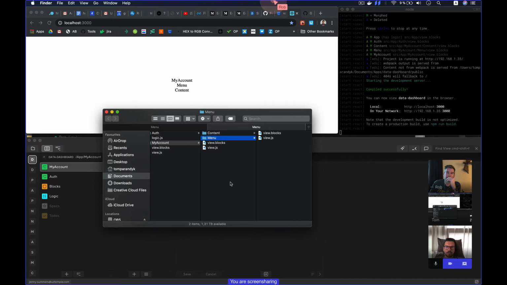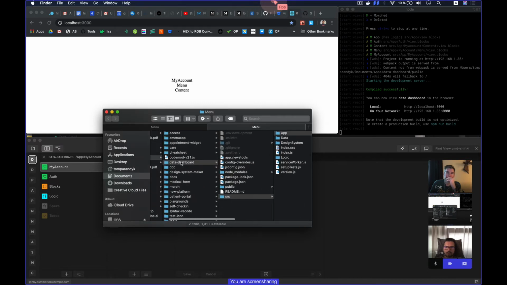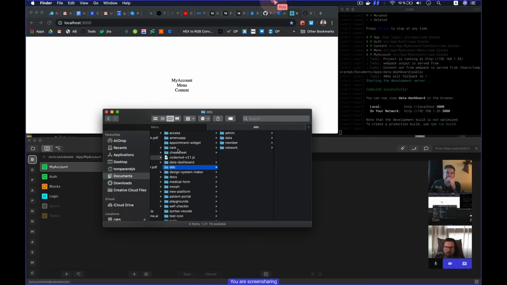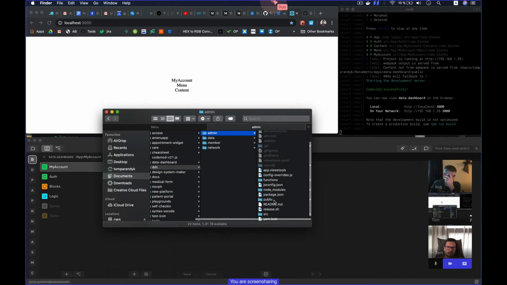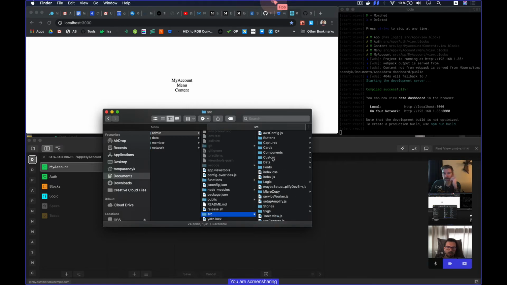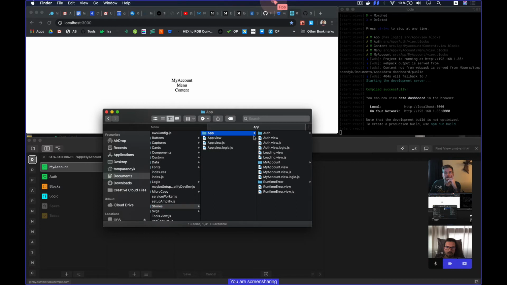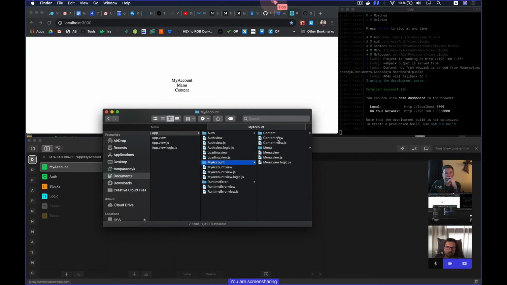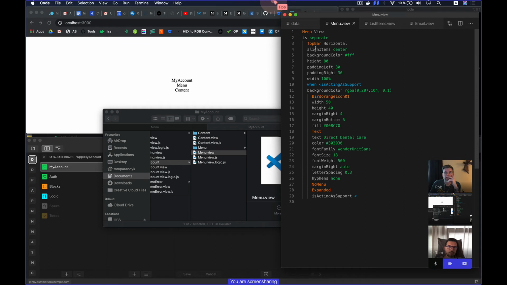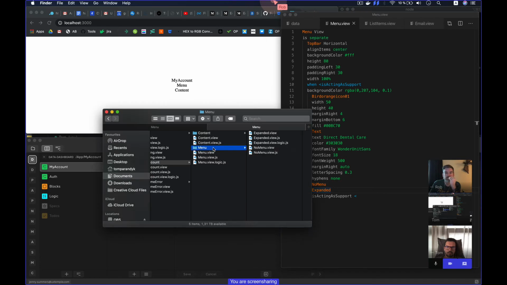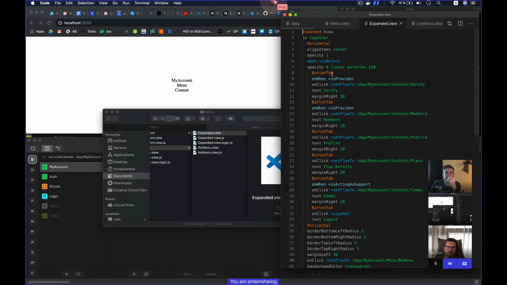So now, inside of the menu, what we want is, say from DDC we'll take it. Yeah, I think we have it in DDC. So in admin we had a component that was a menu component. That's an old structure. So let's see what we have in the menu. In the menu we have a horizontal, we have the logo, we have the text, and then we have the menu view, which we can probably just go into.